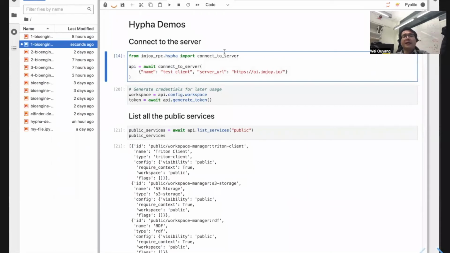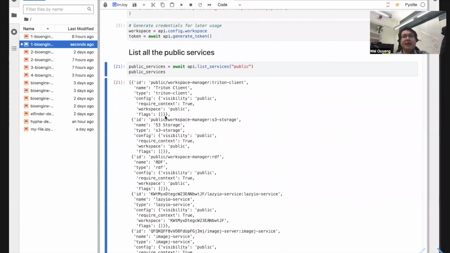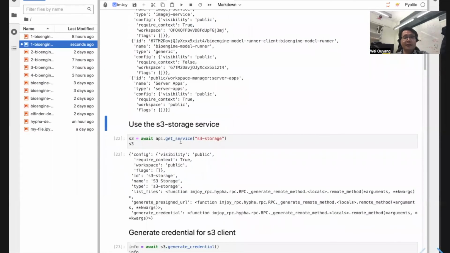And so this is a Python library we designed to interact with the Hypha app engine. For example, you can just connect to the server, and within the app engine you have a list of services which the user or the other application can expose, which you can use or access.